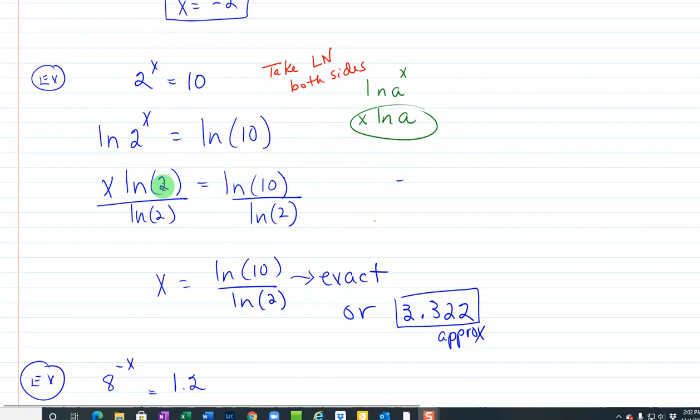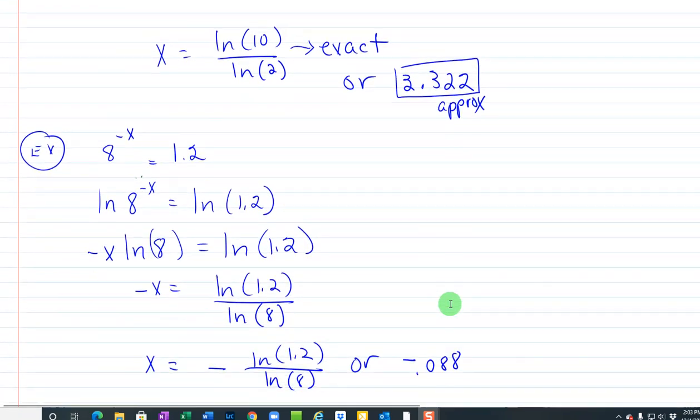And we just did this in the last section, I believe, but we have 2 to the x equals 10. We can't make the bases be the same, so we're going to look for this rule here. We're going to take the natural log of both sides. That's our first step. Then this power can come to the front. I've got x ln 2 equals ln 10. This is just a number, so I'm going to divide both sides by that number. So x is ln 10 over ln 2. That's the exact form of the answer, or you do it in the calculator and you get a decimal.